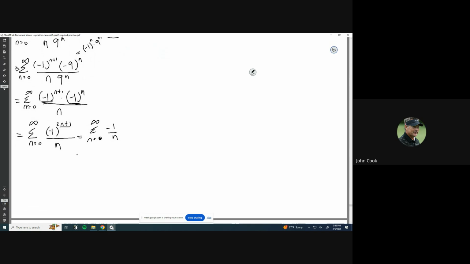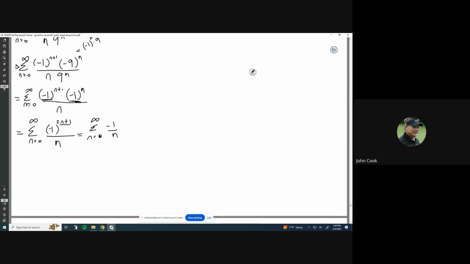So can you tell what this is right off the bat? Remember back in the first part of Unit 7, we learned all these ways to tell if things are convergent or divergent. This thing is a p-series. That's right. So if my p-value is equal to 1, because I can move that negative out front if I want to, see, now it's a little more clearly a p-series. If p is equal to 1, this thing is going to diverge.